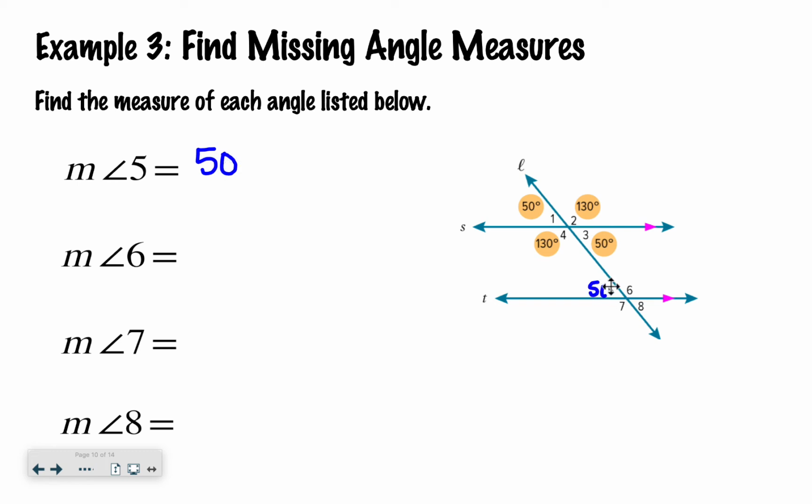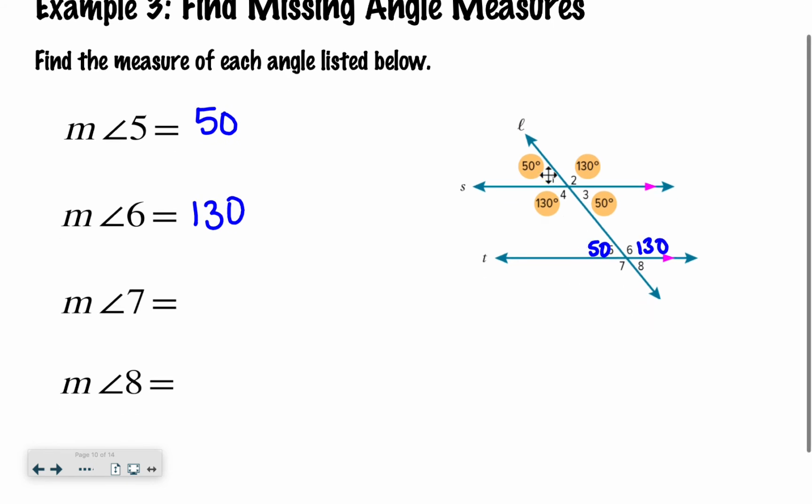Okay, so then if this is 50, then I know that angle 6, I can look at angle 6 would be an alternate interior with angle 4, or angle 6 would be corresponding with angle 2, meaning that angle 6 is also 130 degrees. And by now, you might be noticing a pattern of these, say 50, 130, 130, 50. This now says 50, 130. So we can assume that angle 7 would be 130 and then 50.